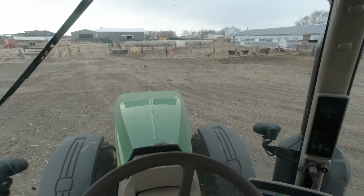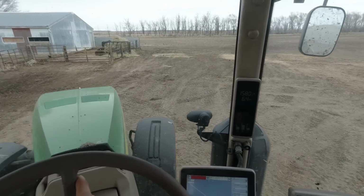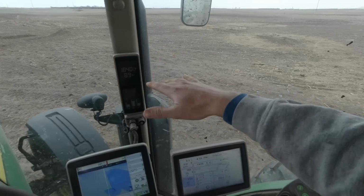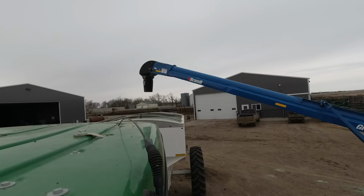You don't have to insure it. Seed isn't as expensive. This isn't the best piece of ground anyhow, so why raise a poor corn or soybean crop when you can chop silage and feed it to the cattle? We're almost done out here already, and then we're gonna hop in the big tractor and do some tillage, because it is rough from tractors driving out here and cattle walking around.